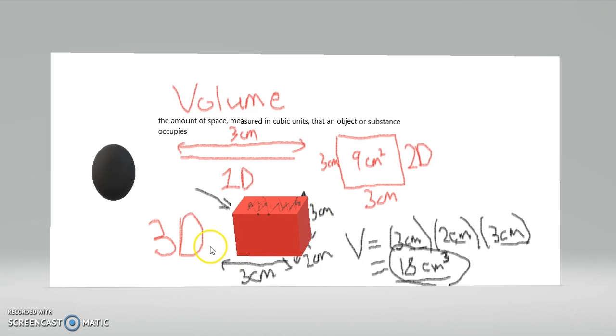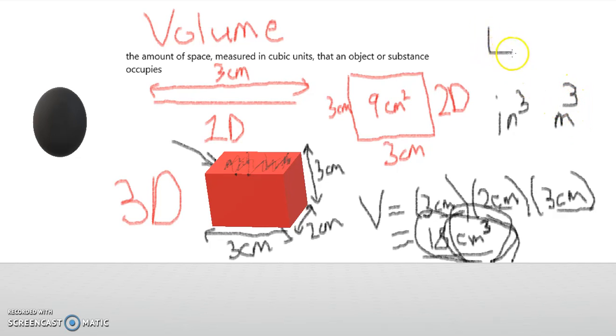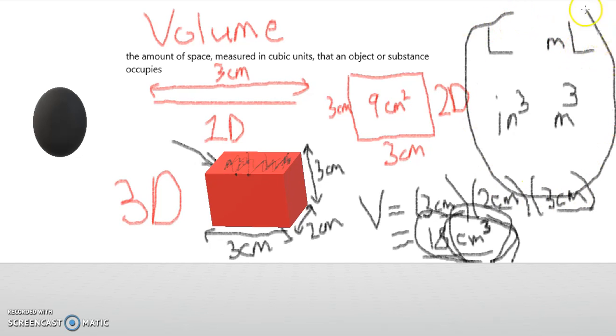So whenever we're doing a volume problem, our answer should always, always, always be expressed in cubic length. Okay, it could be inches cubed, cubic inches. It could be centimeters cubed. It could be meters cubed. Okay, it could also be in terms of liters, big L, or milliliters. Okay, these are all units of volume. So whenever we have a volume problem, we're going to have a three-dimensional object, and we've got to figure out how much stuff will fill it up. We'll get more in depth into this as we go, but that's the introduction. That is volume.